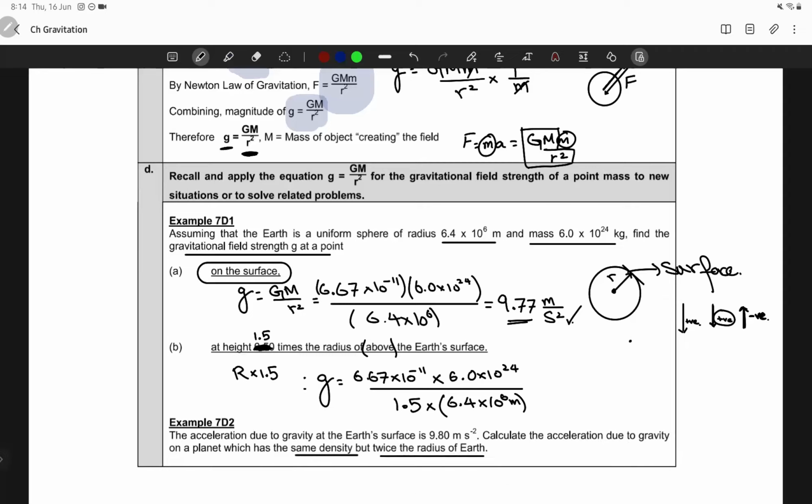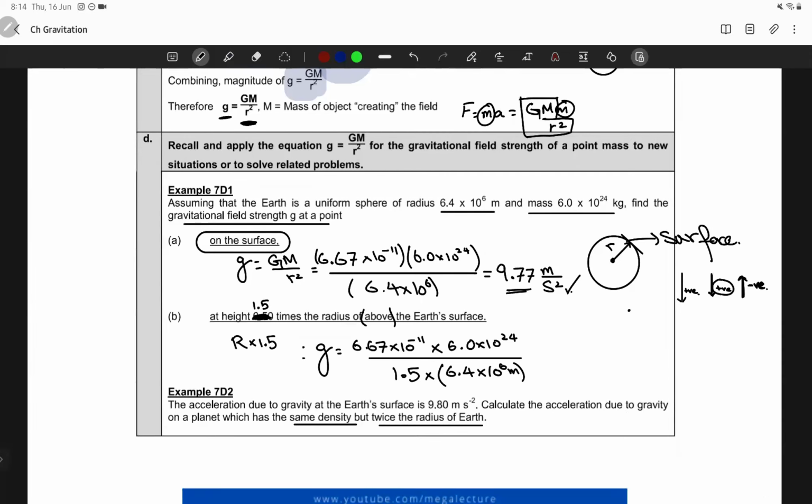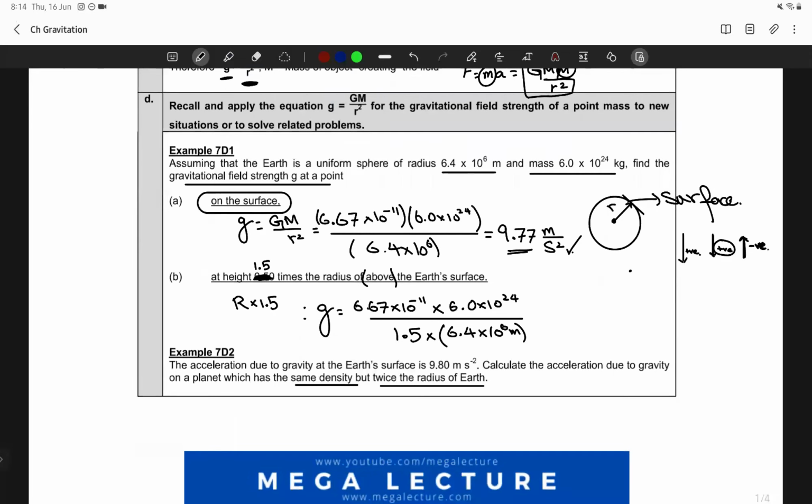So I think we'll use the next page, because I don't think we'll have enough space over here. Let me see. Can I get rid of this? No, I cannot. Okay, so let's get our information. Let's try doing it here.